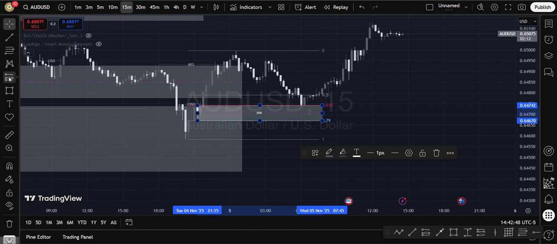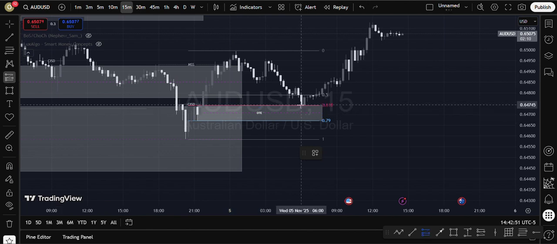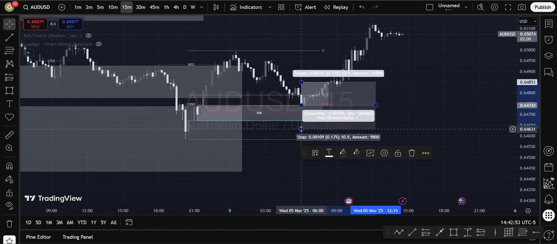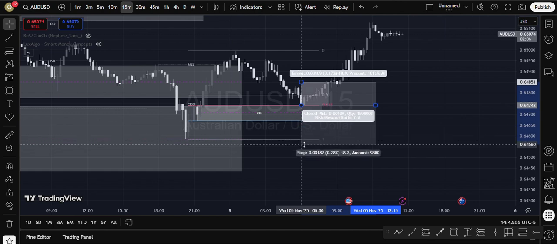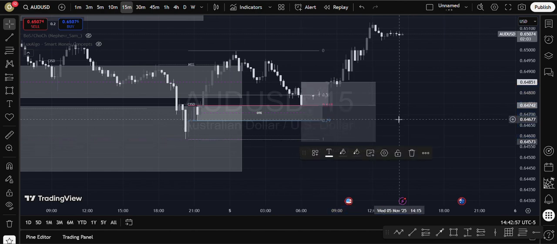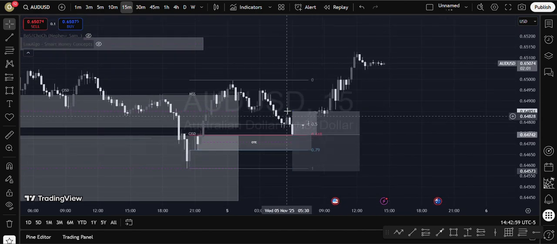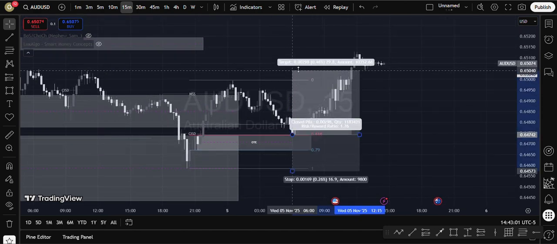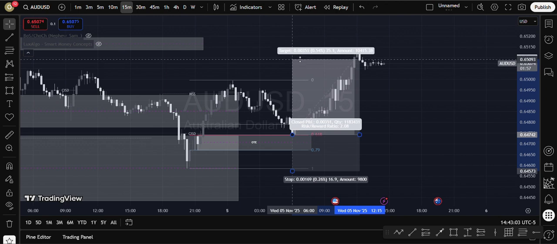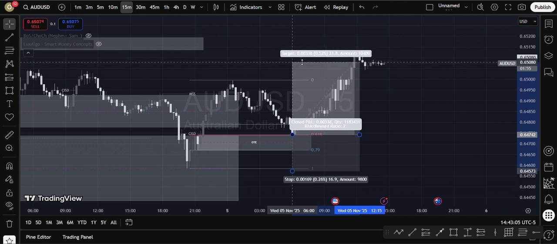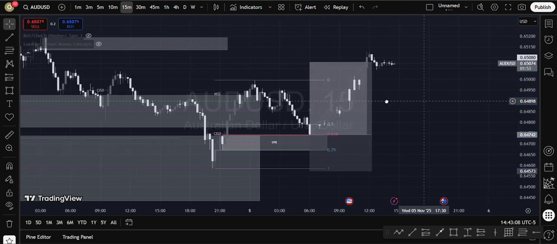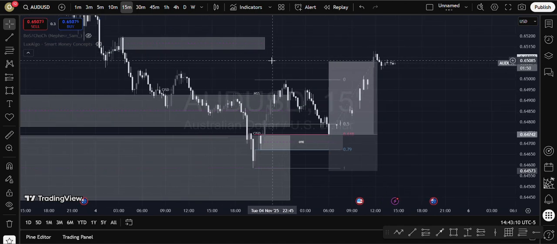So we had our buy limit at this particular point, all right, and then we had our stop loss just below the low, and then we had a 1:2, which is the minimum risk to reward for each trade. So we have a minimum 1:2 risk to reward. As you can see, this was how this trade went clean.